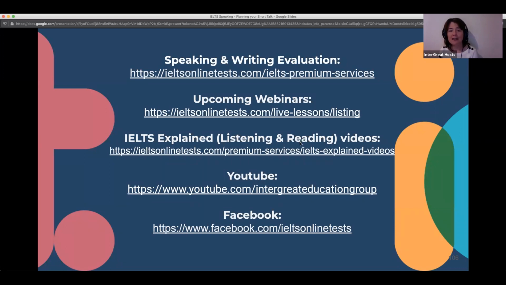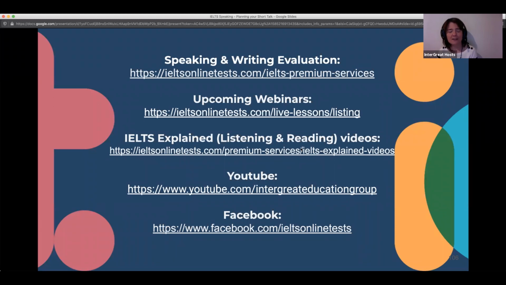Mo's saying, can we use that structure for all of the topics? Yes, I think you can use that. I think the narrative works better for some topics, which would be like events in the past, and the headings would maybe be better for other topics like talking about an object. But again, it's a good idea to practice with different things, different ideas, and see what works best for you.